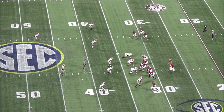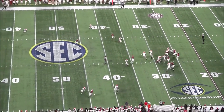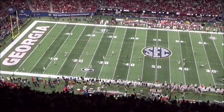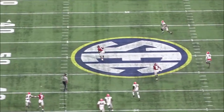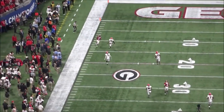Now this right here is just working the middle of the field and just an absolute strike. You see how James Williams gets that safety to open up, and then Bryce just puts it on him, and it's just wraps. I could sit here and talk about James Williams all day, but this is just one of those NFL type throws where, yes, he was wide open, but somebody being late on that could lead to not being a touchdown.